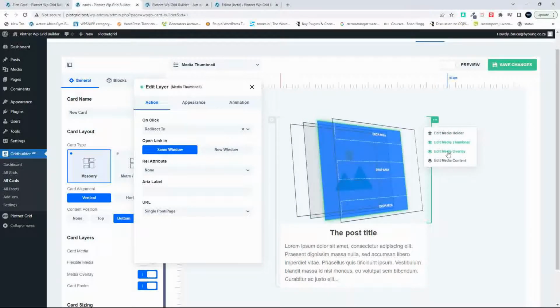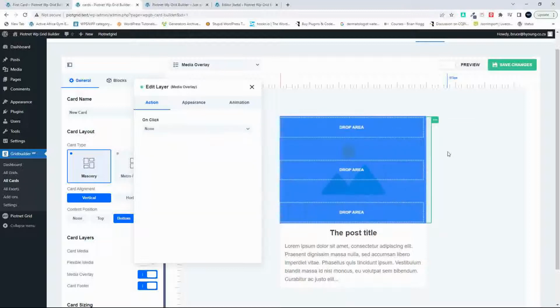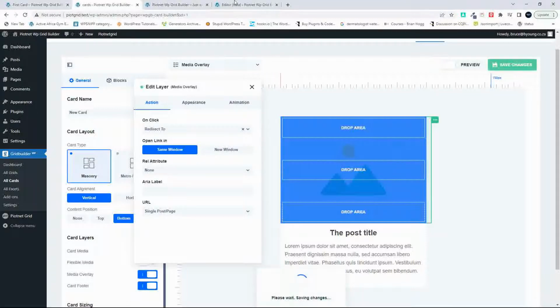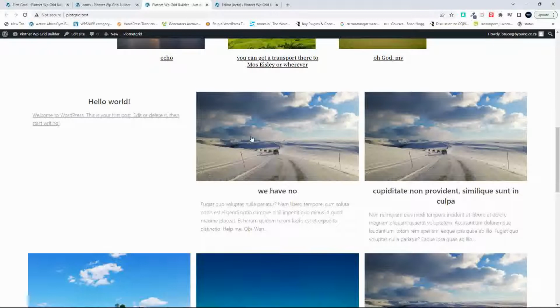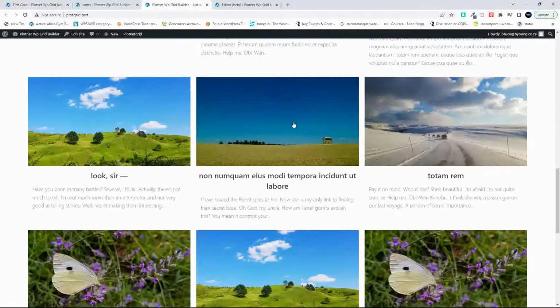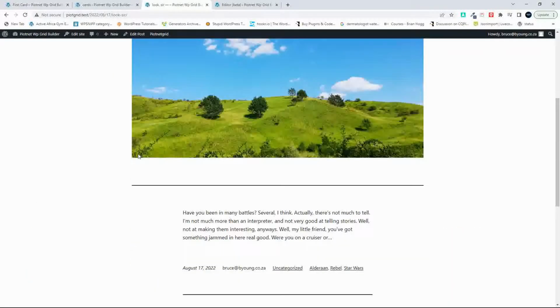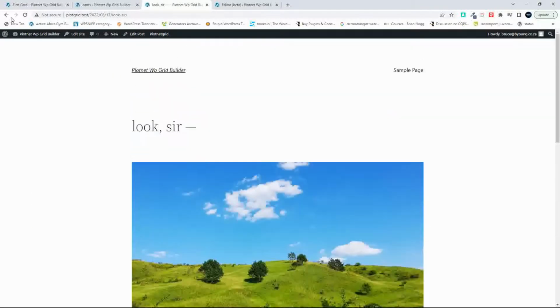So maybe what we need to do is, I don't know if we need to do that on the media overlay. Let's have a look. Single post, save the changes, and then head over to the website, refresh. And now you'll see that there is a link available on those. And if we click on it, then the post does open.